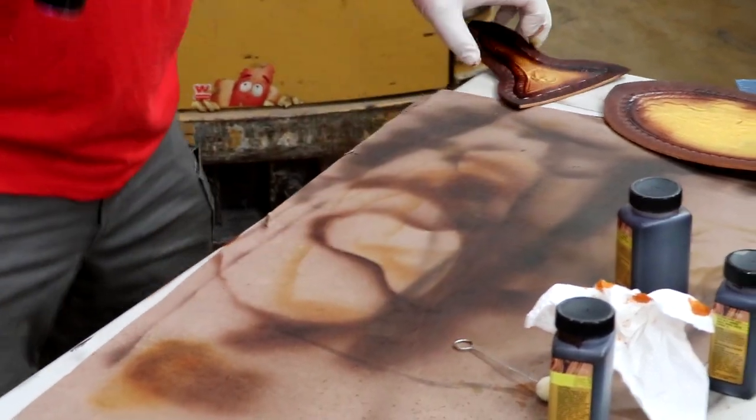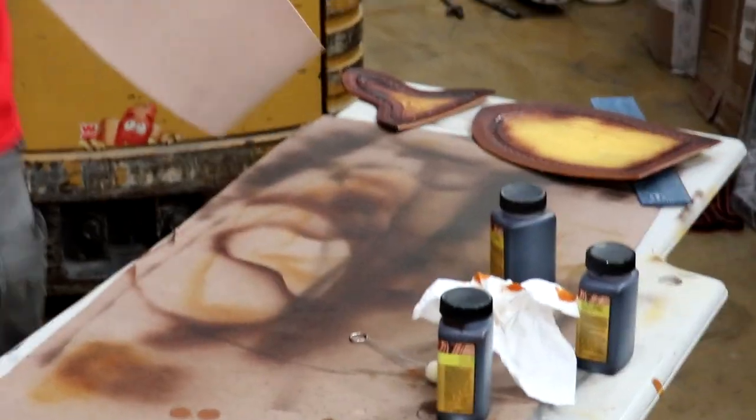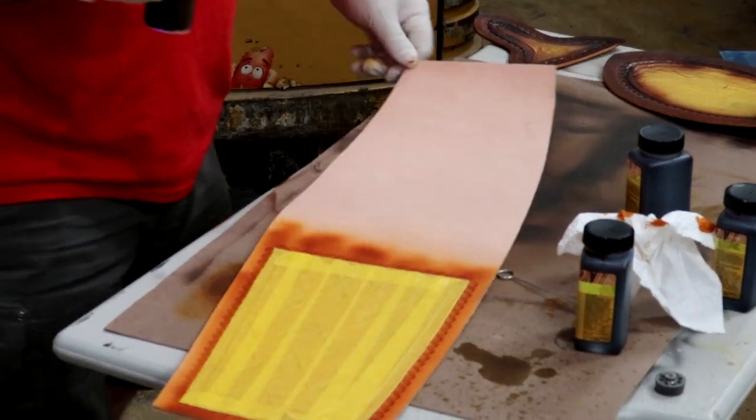All right, I'm going to do this last one here, but we're going to go ahead and pause the camera just to keep the video shorter than it has to be, because this is a big area and it will take me a while to get it all dyed up.